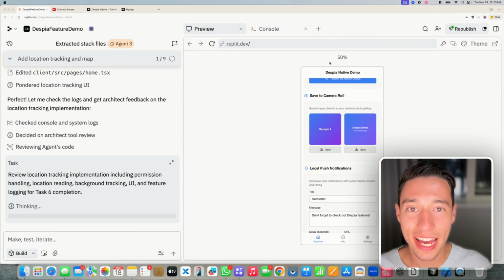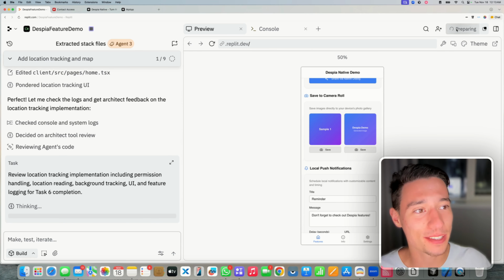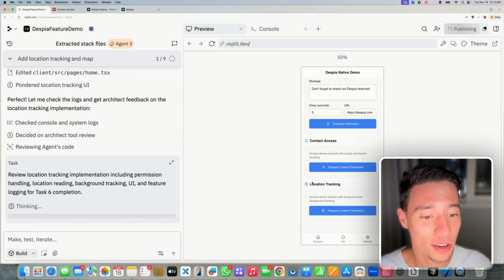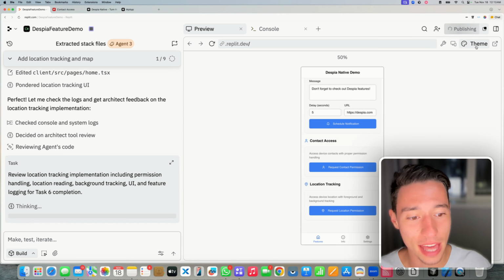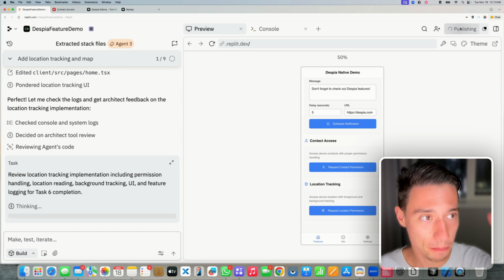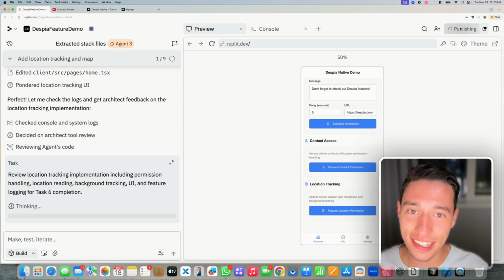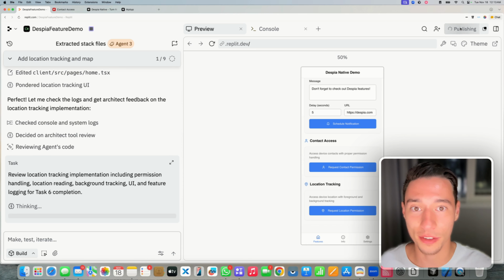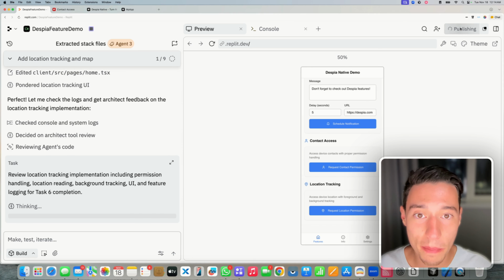So now the Replit agent tried to go a little bit overboard. It already tried to implement the next native feature, which I don't want, because I don't want this video to take forever. So let's publish it with the contact access. We don't really need location tracking yet, so I think we're fine on that. Now I'm going to publish this and we're going to try this application out again. The nice thing again about Despia is you have updates over the air. Whenever you change something in your web application code, it updates immediately.